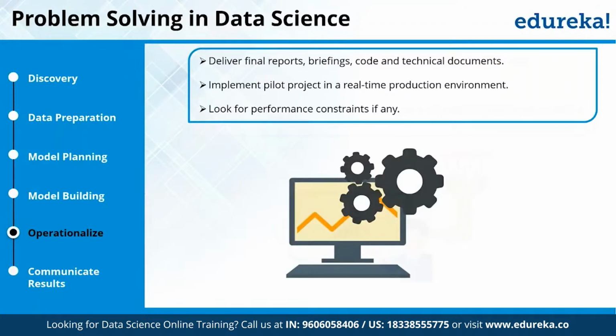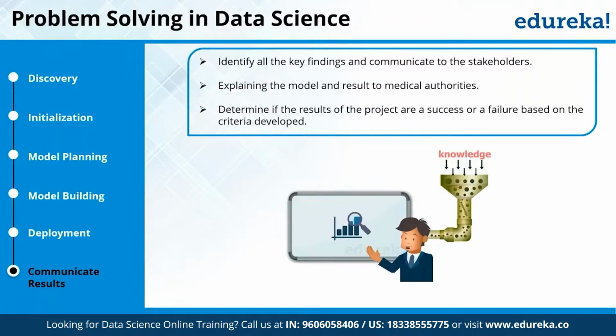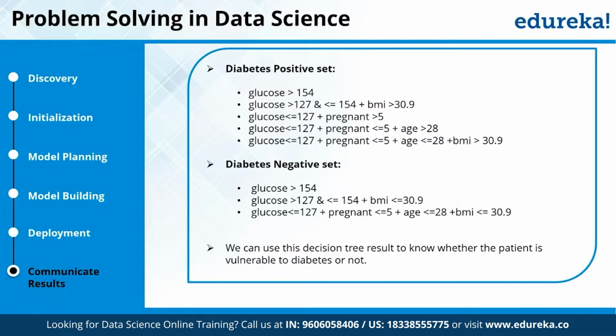And in the end, if everything goes well, the stakeholders are going to be quite happy, and we will be able to come out with a clear communication saying the model is good to this extent, and we are planning to make it even better in the coming days. But it is very important, once the model has been deployed for a prolonged number of days, that you see through the results and understand if the model is really good or not. If not, what can we do to make it good, right? Typically a rule set will look like this if you are building a decision tree.